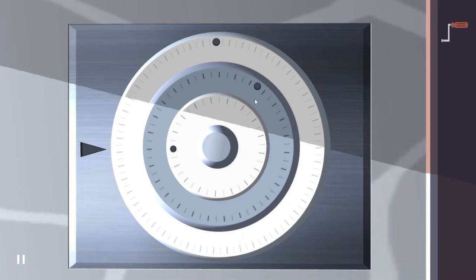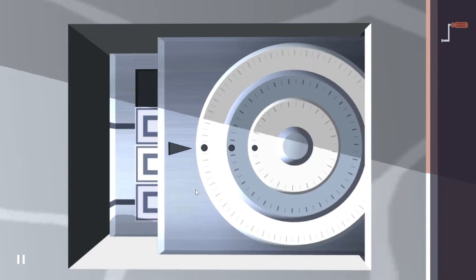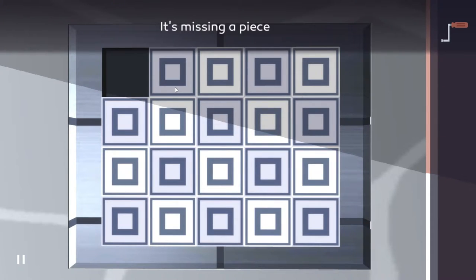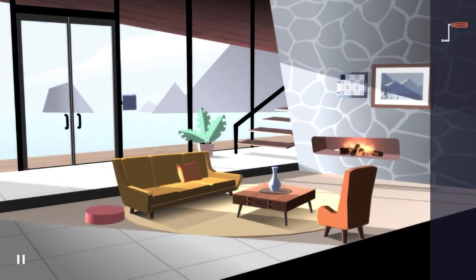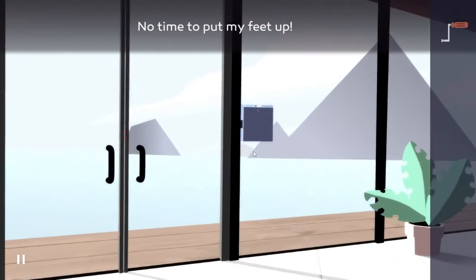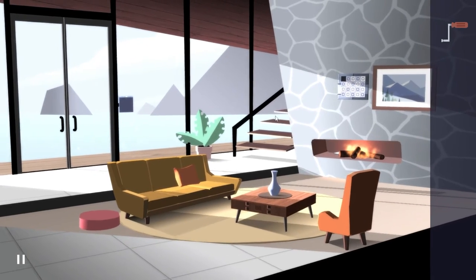Oh, this will be fun. No, what is this? It's missing a piece. So we need to find the piece for it. And it's there. So we need to turn off. Not a very private house for a spy, is it? I don't think so. Yeah, this is locked. We cannot do anything here. So maybe we can go upstairs.